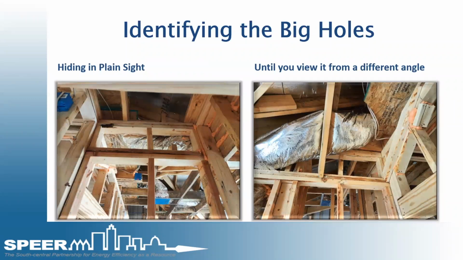Another thing we look at is things that are hiding in plain sight. On the left-hand side and the right-hand side, both pictures are the same thing, just from different angles. From the left, I'm standing in a master bath towel closet, looking up, and it looks like the sheetrock goes all the way to the top plate. That's all going to be interior wall. From the backside angle, there's actually a vault that was built into the master, probably to match the vault on the other side of the room. So for aesthetic reasons, they built a vault here. It also helped them run ducts through there.